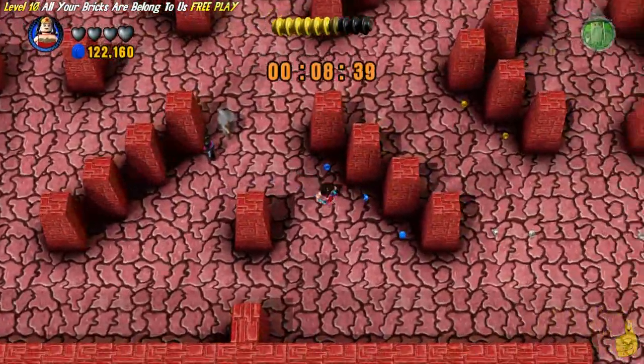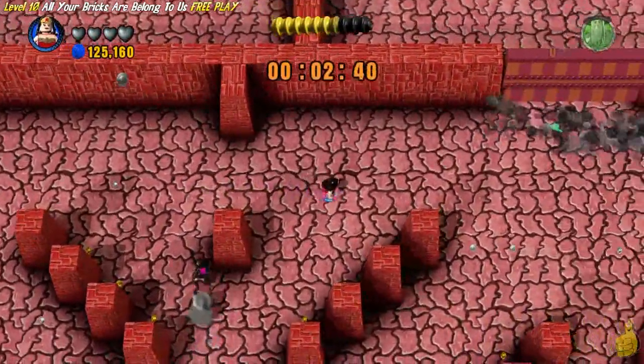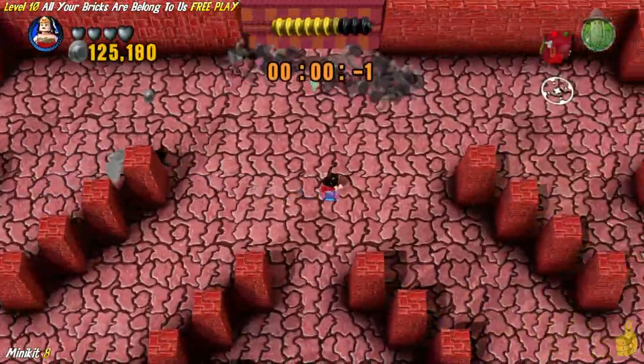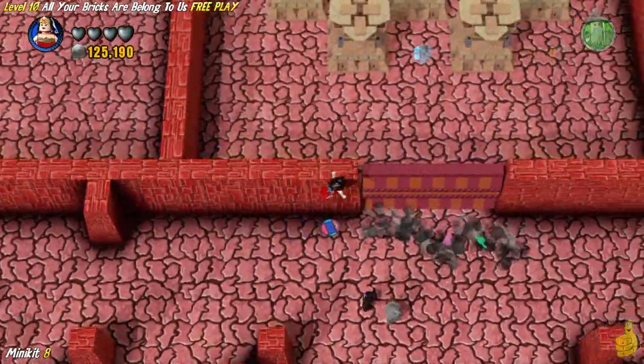All right, two important things. First, you have 20 seconds to grab all the studs before they disappear. And second, there is a Minikit right as you walk in the room, right in the middle. Now, you might notice, too, at the top, there's a bunch of ghosts. There's also a containment unit. But you don't need Peter Venkman.